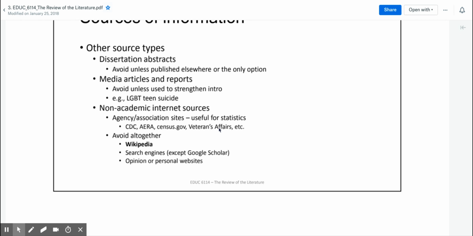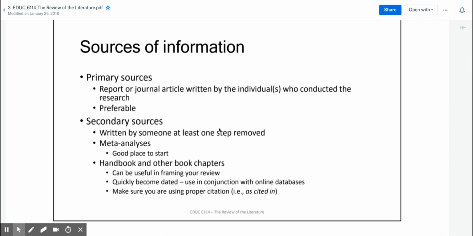All right, other search engines, etc. Sources of information: a primary source is someone who said that themselves. A secondary source is someone who writes what some other people said, right? And lecture notes are not a primary source. Why? Because our lecture notes are summarized by me and other instructors from the book, right? So whenever we want to cite something from our lecture notes, unless the instructor said it as their own text, you must cite the book instead of the lecture notes.